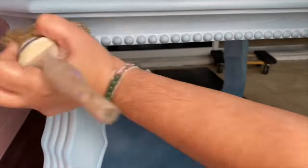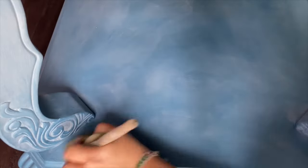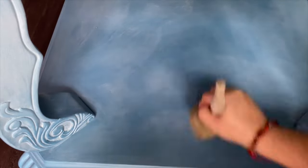So here we go again, just the same thing, different angle. And then I do it again on the bottom. This was great because there was a lot of texture in the bottom, and this just enhances it and gives it a different look and a different vibe.